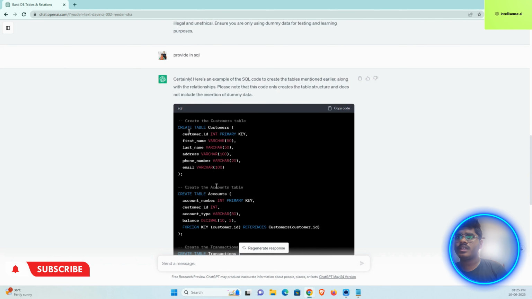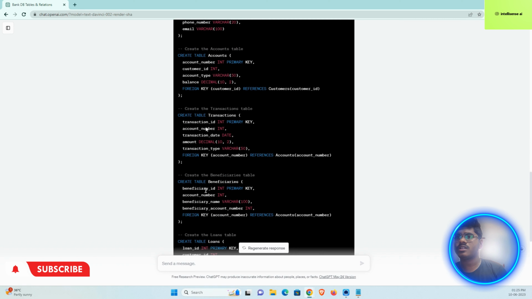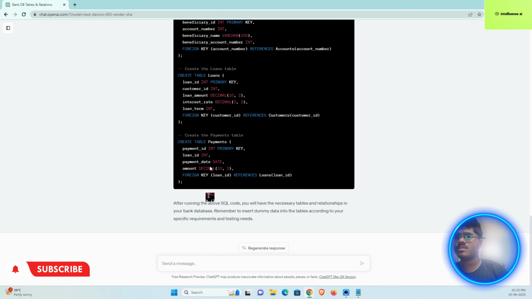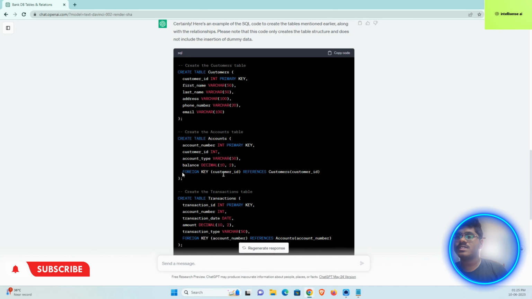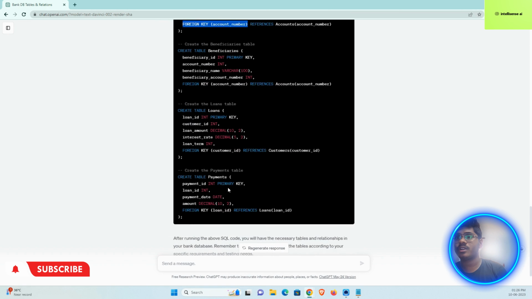As you can see, it creates tables for customer table creation, accounts table creation, and transactions, beneficiaries, loans, and payments. It is setting the foreign key based on customer id, so it's already setting the primary key and foreign key details.